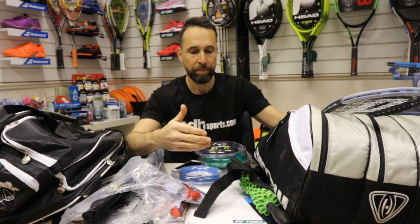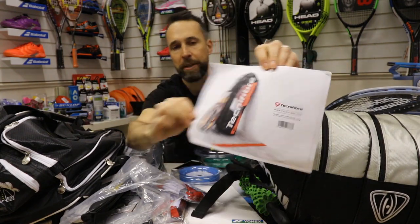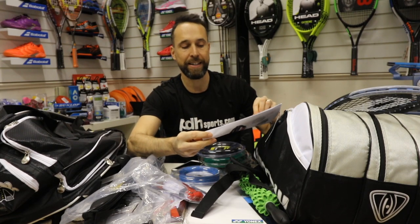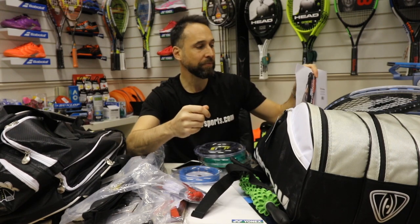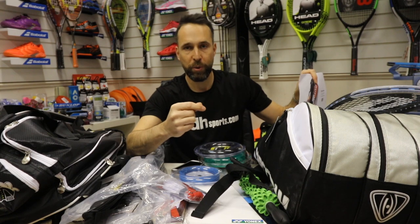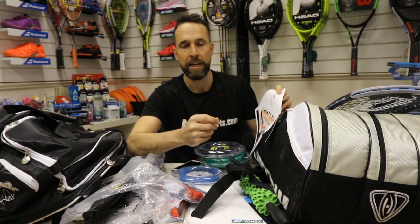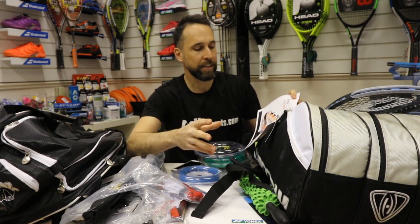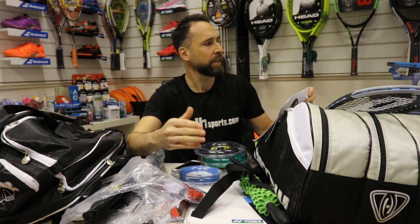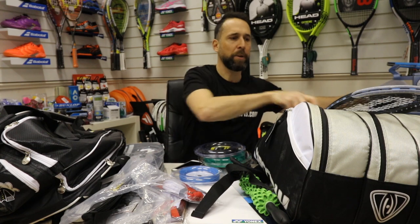The Dinergy range kind of coincides with what I was talking about with the Carboflex — it will offer a much more forgiving feel to the Tecnifibre line-up. You can see there are three new rackets; they're black and orange. They're bringing out an orange X1 Biophase string, moving away from the red — it's all going to be orange, and the bags coincide. I did hit with them, and what they now have is a very forgiving racket that any club player who finds the Carboflex too unforgiving could use. The Dinergy Apex review is coming out Wednesday, and the rackets are already on our website for pre-sale for a mid-to-end of February launch.